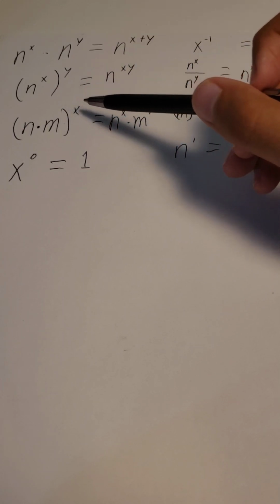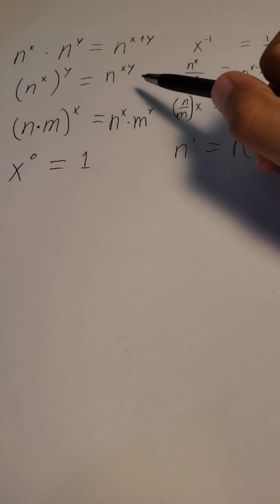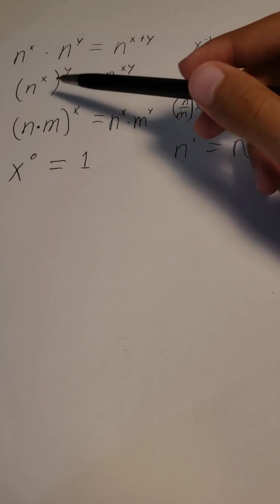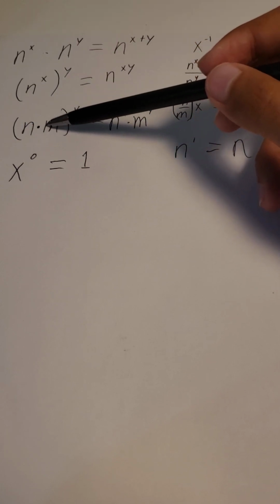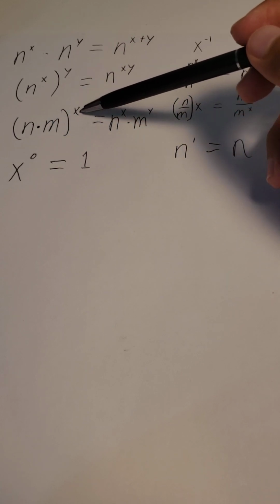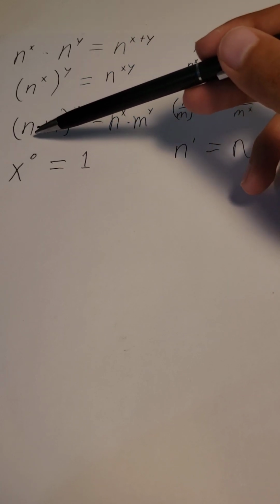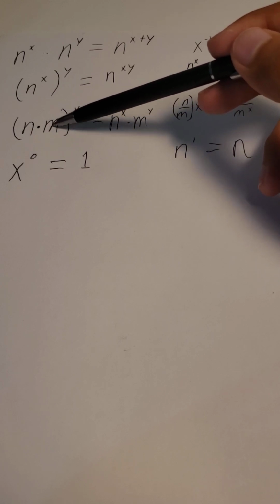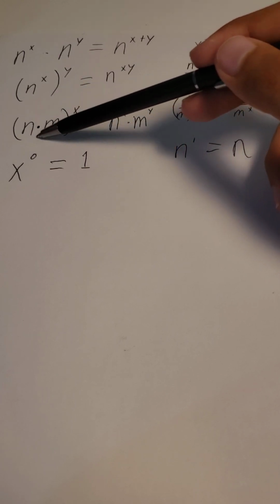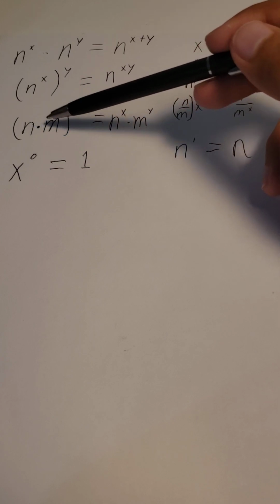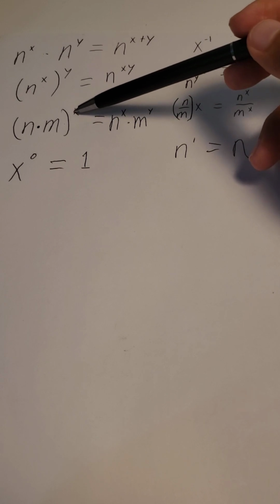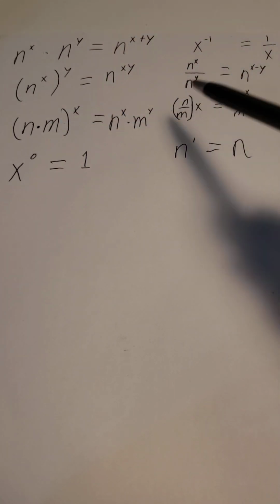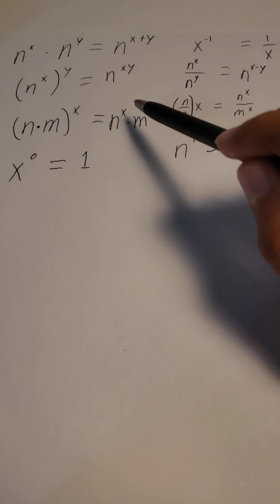Over here, although in the last problem I just explained that unless there is something going on over here, but since there is already something going on, even though you have to do what's in here first, if there's a variable in here, if there's a number, since you know the number, you do it, but since we don't know what n and m equal, we will distribute x to these numbers. So n to the power x times m to the power of x.